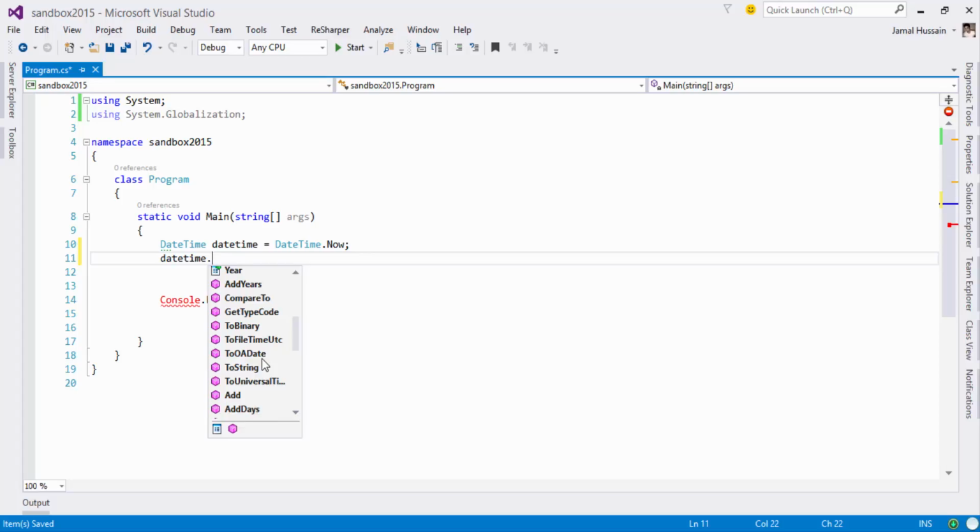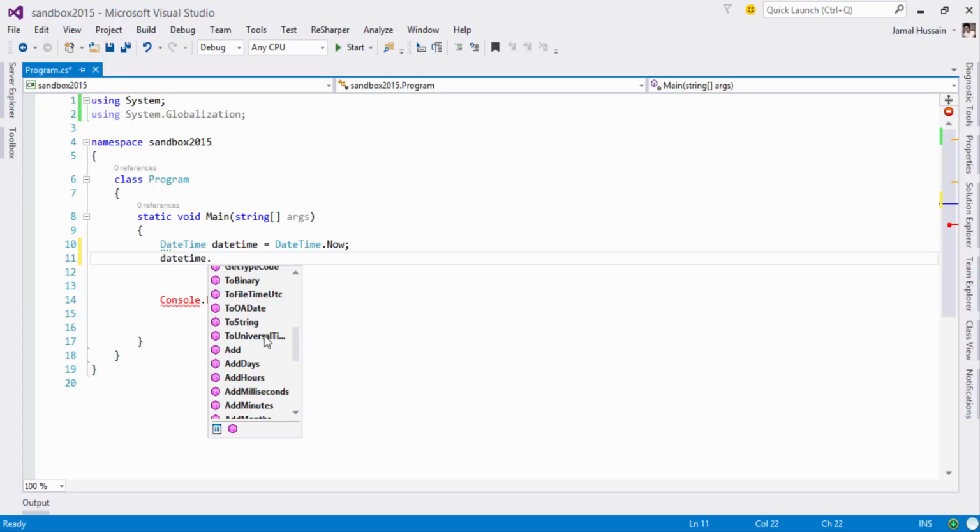We can convert this to an OLA format. We can convert this to a string, and depending upon our format, we can retrieve different components of the date and time, such as the day, hour, minute, second, and ticks from the day.